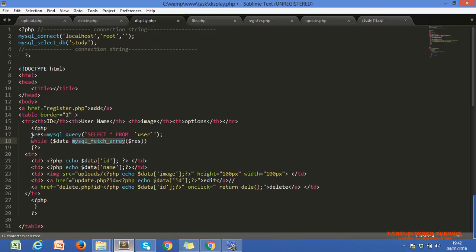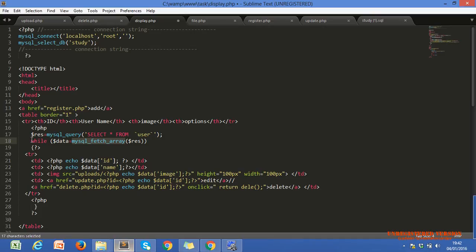Within the while loop, we already discussed why we use it. It returns one row at a time and holds the information of the next row. If we fetch the first row's information, next time it returns the second row's information.